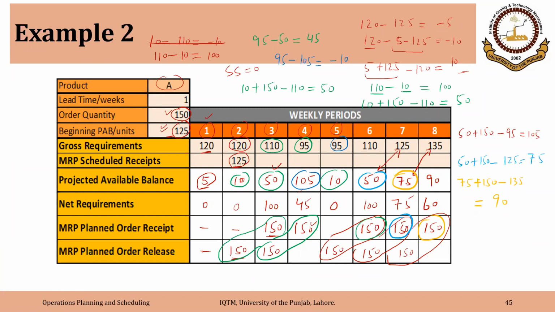These are the basic calculations, but you should keep in mind what we are actually doing. What is the output of this process? So this last row is the output of this whole process, that we need to place an order of 150 in each of the week 2, 3, 5, 6, and 7. So that is the output of MRP matrix. So if you are purchasing this item, these quantities should be purchase orders. And if you are making this item, then these quantities should be production orders.